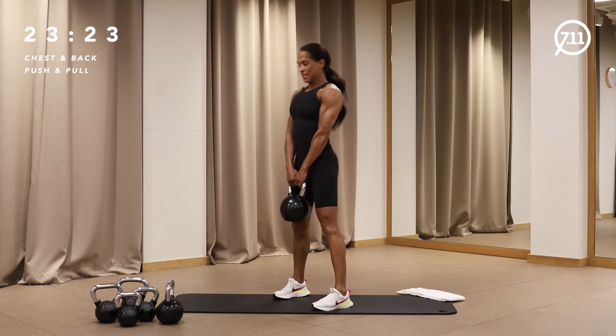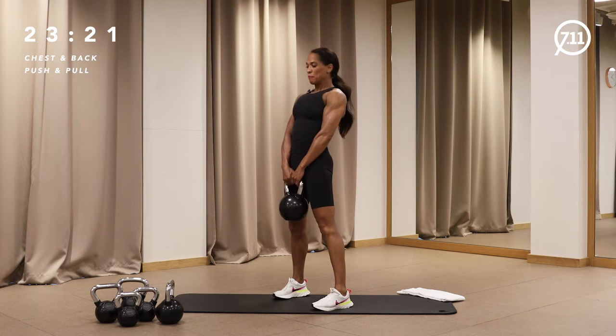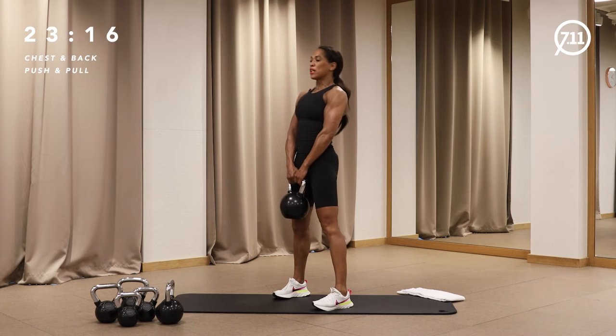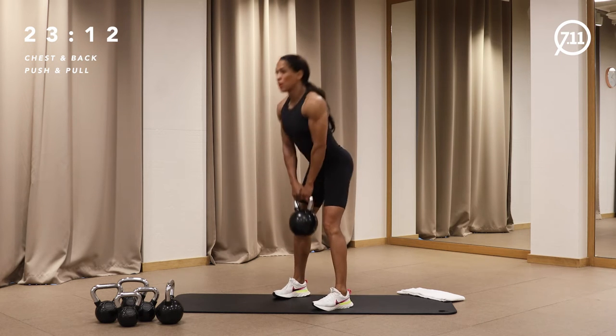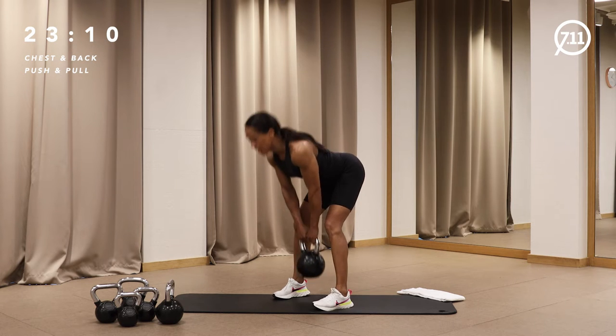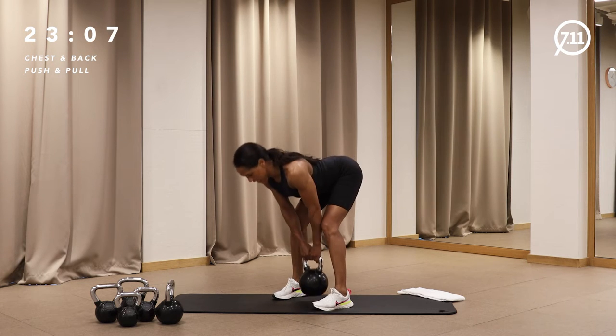Good. Push your booty back. Down. Up. So Romanian deadlift is one of the most important strength exercises, training your back chain. Good. And coming up, activating your glutes. Good. Shoulders back. Down. Up.